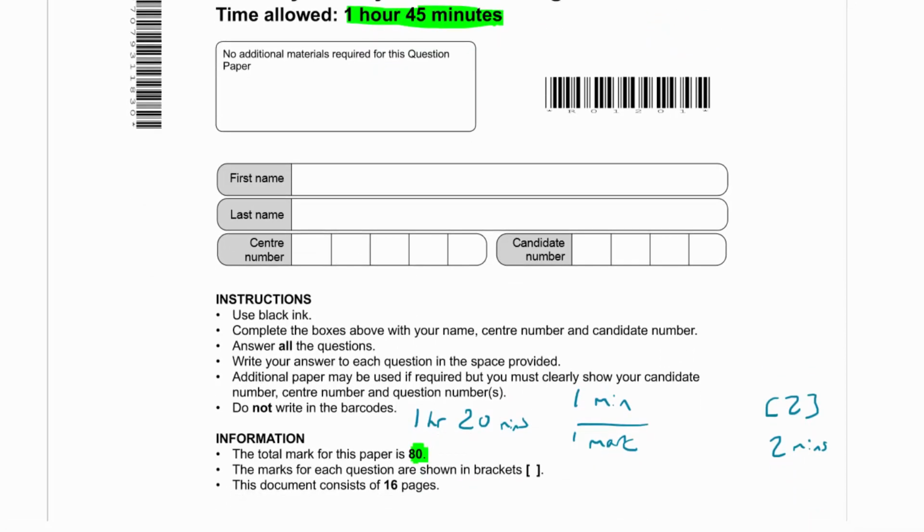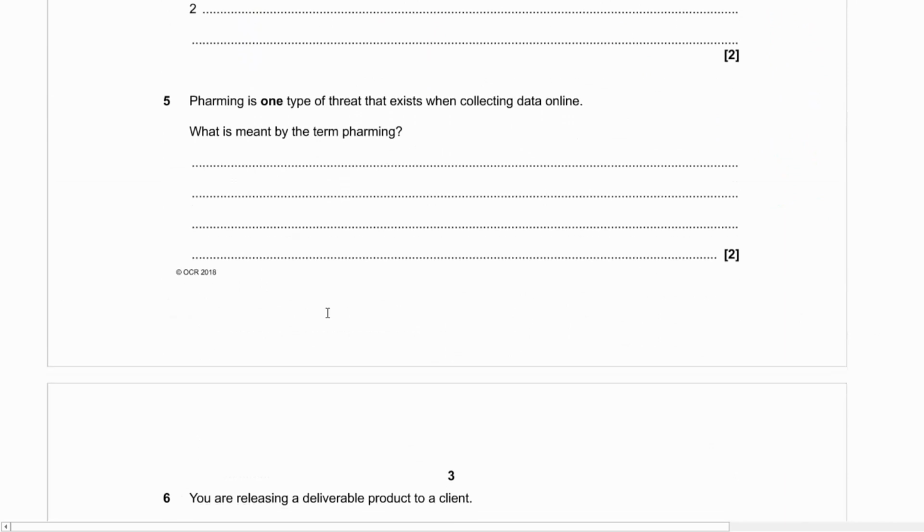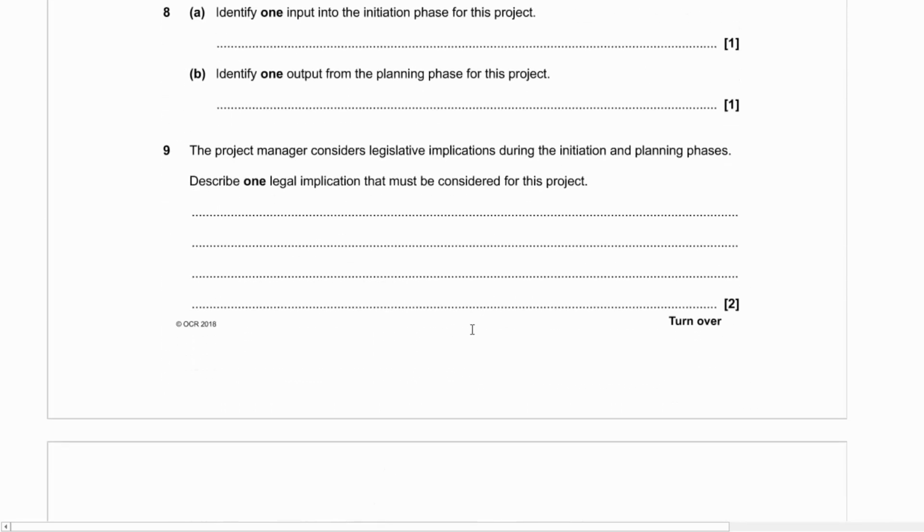One thing which I'll just point out just to be sure is make sure you do use black ink. Sounds quite strict, but it's because the papers are scanned in and colours don't show up well. Don't use a pencil, use just a normal black pen, but don't use anything else. And also because it is getting scanned, make sure you're writing in the space. As I go, I will not follow this at all because I'm able to just write anywhere, but because it's being scanned, don't write over barcodes or on blank pages.